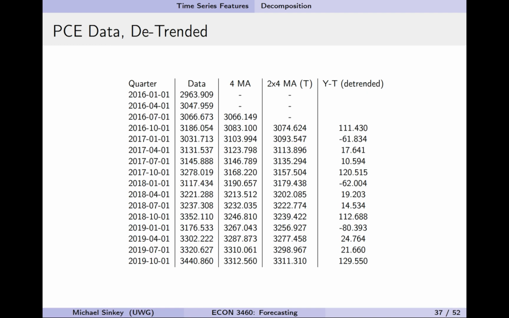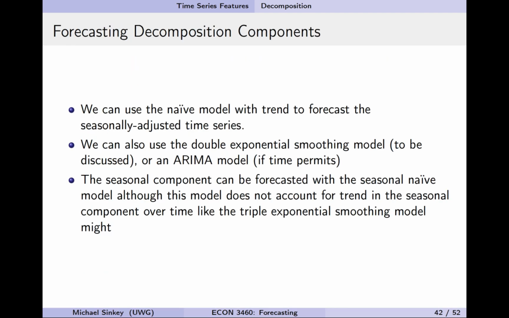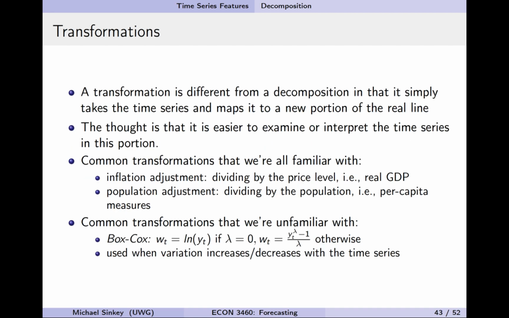And I think it's also worth considering that if you look at the MA, it incorporates future data into the current MA. So you might even be able to extrapolate past where you use the data for the MA and still make a quality forecast for a few periods out. Okay, so when we think of decomposition, it is a mechanism for us to understand the time series, but it is also potentially a platform for us to make a forecast that does not involve the data itself directly, but rather components of the data. So it may be easier to forecast these components than the data itself.